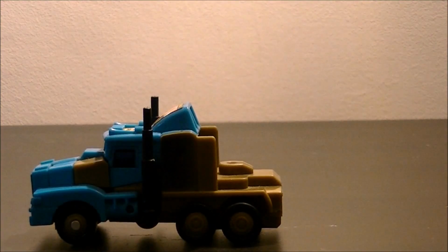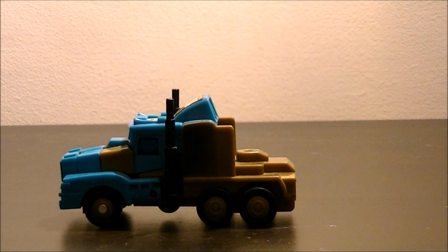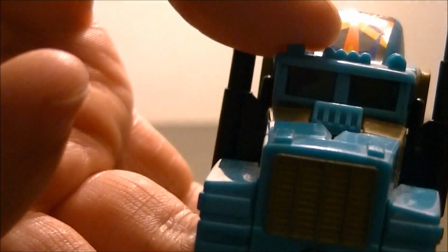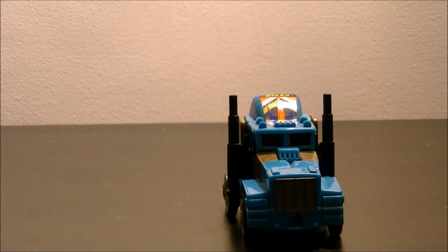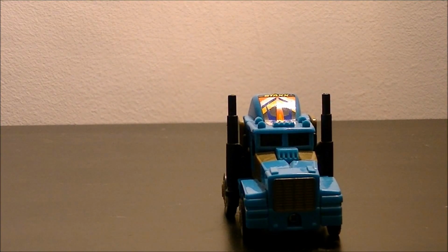Let's have a look at the truck. So it's actually quite impressive styling. You've got a little pulley there for a no trailer. Unfortunately, Staxx never came with a trailer, but you can see the idea behind it. Got some nice detailing on the cab work. The front got a very nice grille on it. You do have an unfortunate screw right at the front there, although, do you know what, it actually kind of works, and you've got the nice intakes there. It's a really good truck mode, actually. Very reminiscent of some of the movie versions recently of Optimus Prime. So yeah, I'm impressed with it.